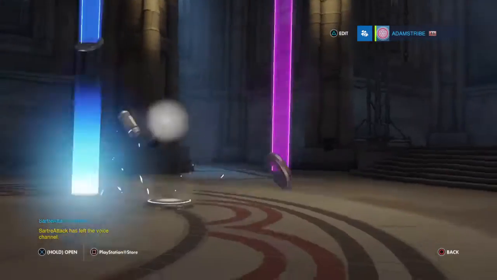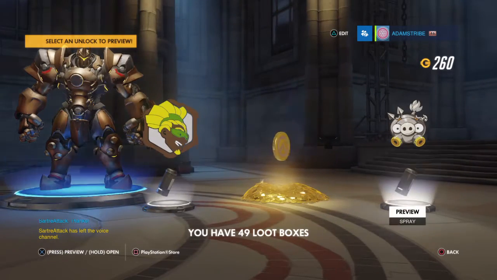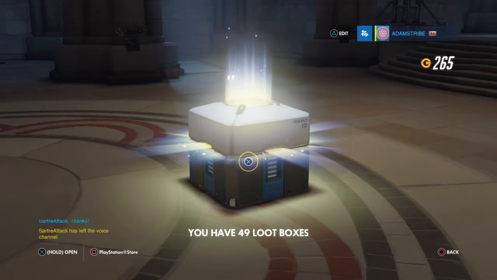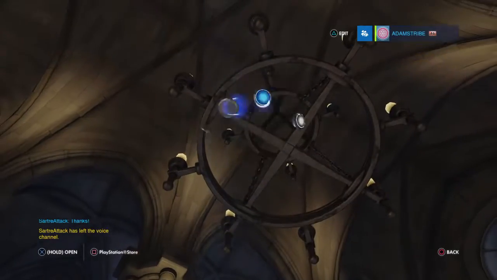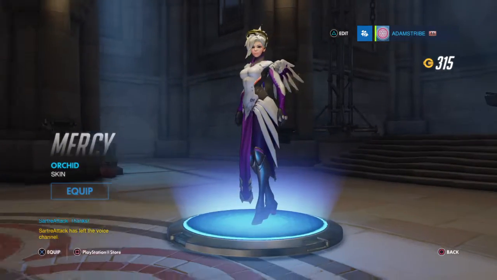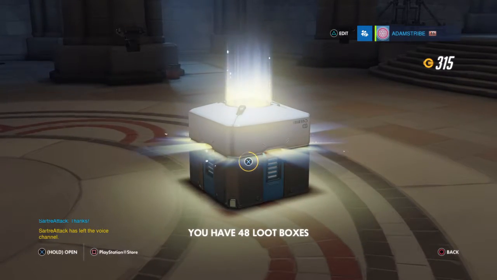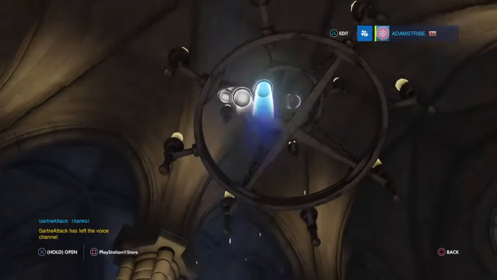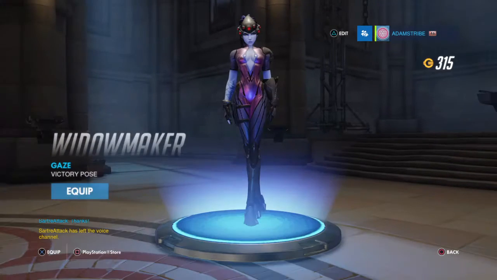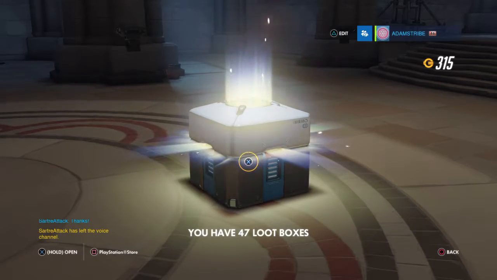Let's go. Oh, legendary. Currency. Reinhardt. Reinhardt's skin. Next one. Let's go. Oh, my bad. Next one. We get a Mercy skin. This is looking really good so far. 50 loot boxes, guys. How do you feel about that? Widowmaker skin. Or pose. Widowmaker pose. Next one. Let's go, let's go.